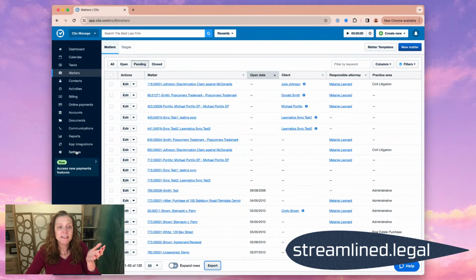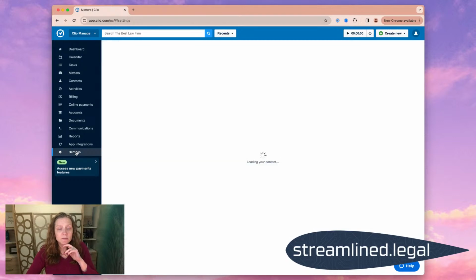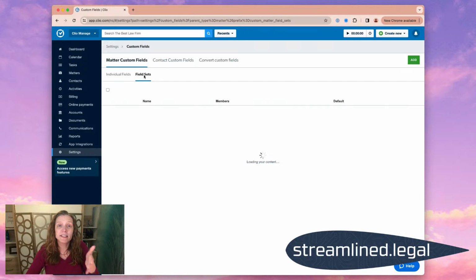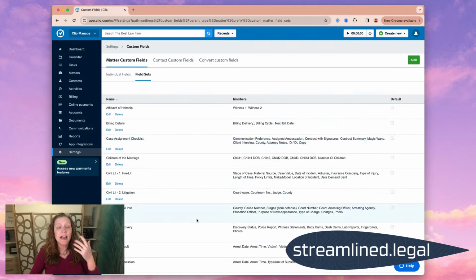Now, what I see as best practice is when I come to my settings and I go to my custom fields, I don't usually want to use individual fields. Like that's just too much work. Instead, I would much rather create some field sets, right? And the fields I'm actually going to be using with any regularity, those are going to go into a field set, right?